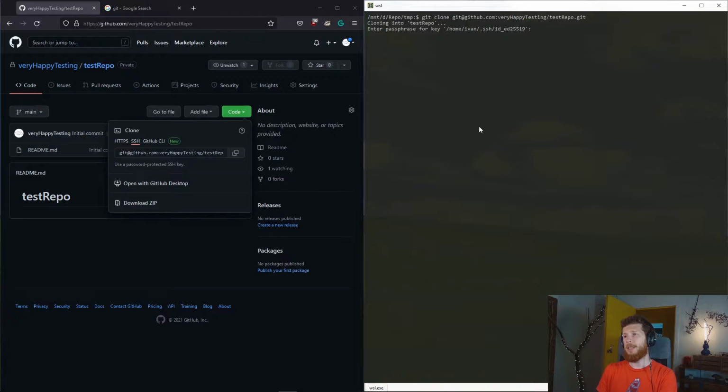Your key will by default not be, unless you want to be super paranoid about it, as I am. So I'll have to enter my passphrase and click enter, and now I have a copy of this repo on my local machine. So let's have a look inside what it is.